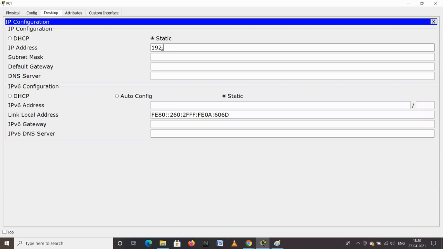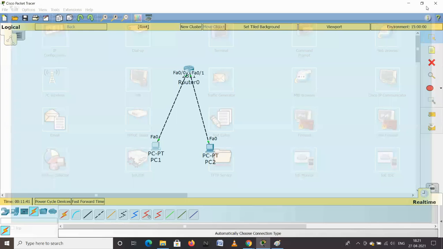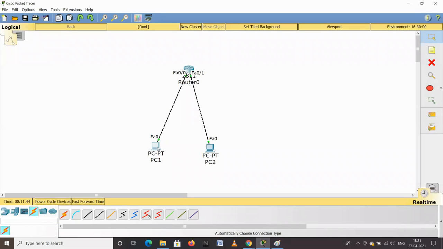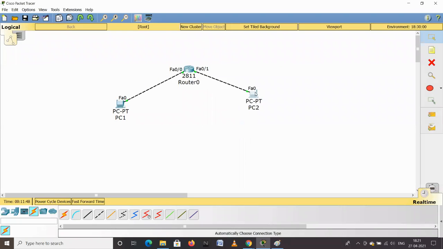This IP is 192.168.1.2 and its default subnet mask, and the default gateway is the router interface IP address, 1.1, because this interface is connected to PC1 and this interface F0/1 is connected to PC2.